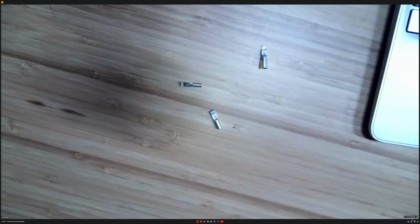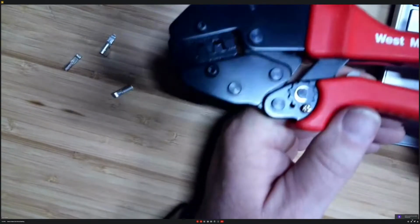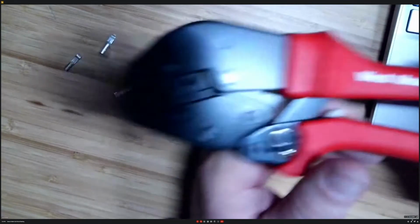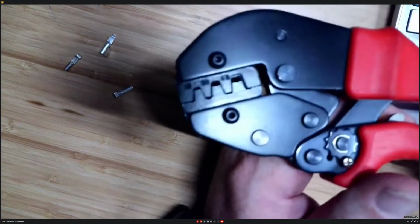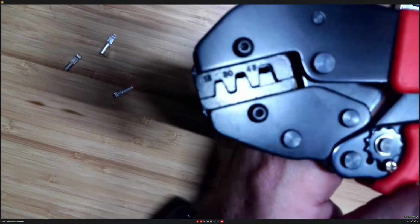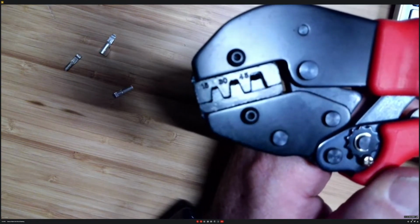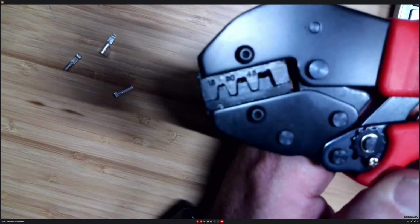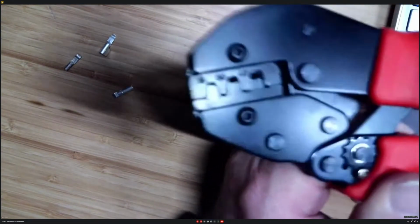There we go. The Anderson Powerpole tool, this is what it looks like. You see right there, there are the different ends, and they're labeled 10, 15, or 15, 30, and 40, 45, I think it is. And it's a ratcheting tool that allows you to crimp them appropriately.